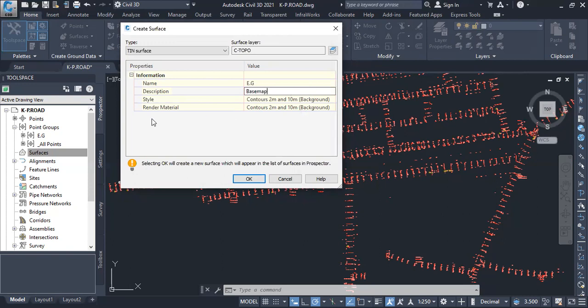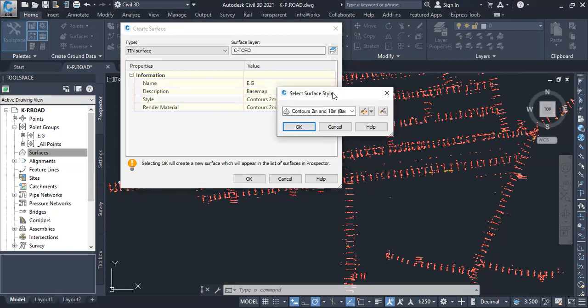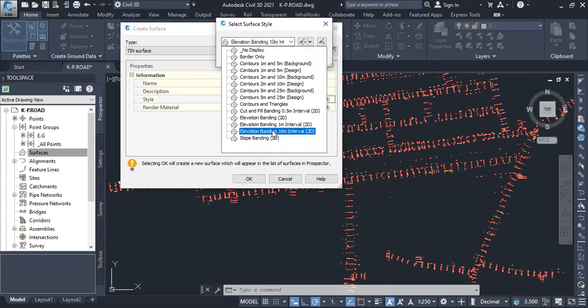The description, if you want to describe, I could say it's my base map for a project. Then under style here, we choose how we want to represent our surface. I want to represent it with contours, 1 meter and 5 meter background. But remember, all these are styles in which you can represent your surface. So please feel free to toggle onto any of these substyles and see how it changes or affects your design.